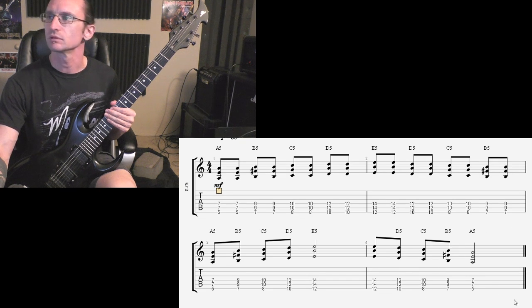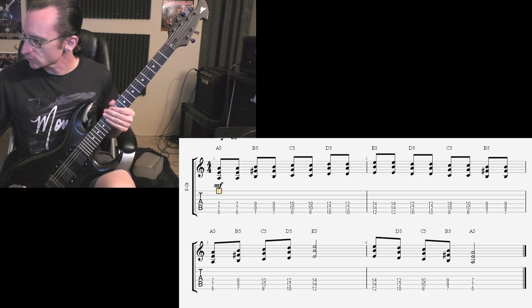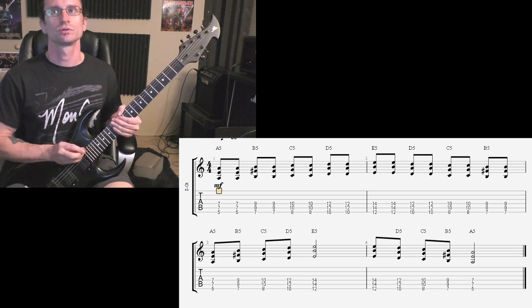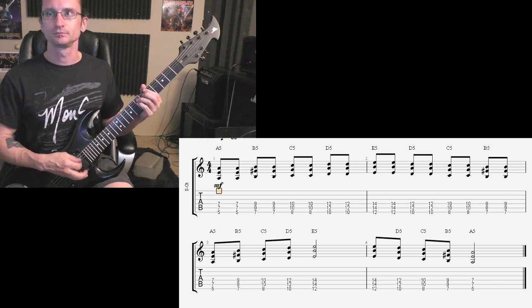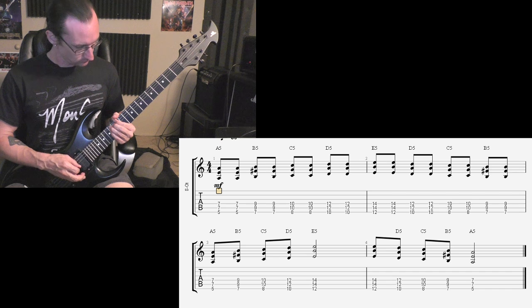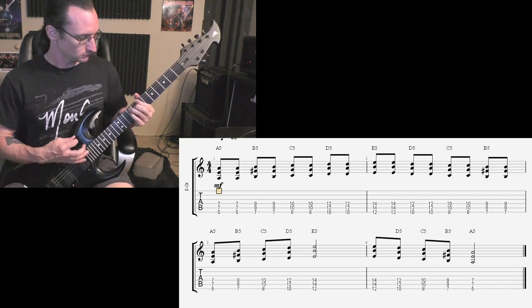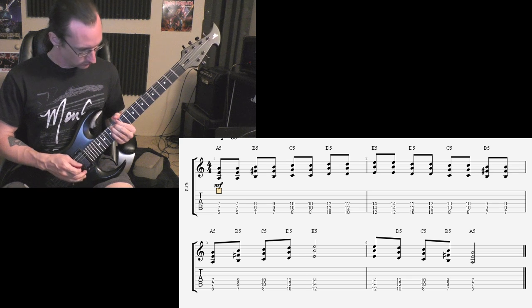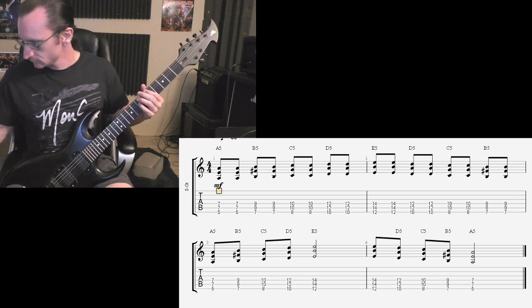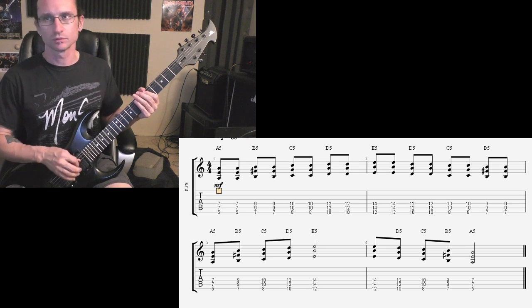Faster if you're not feeling confident that it's accurate. Focus on that accuracy. 60 beats a minute. 1, 2, 3, 4. Double time, 1, 2, 3, 4.